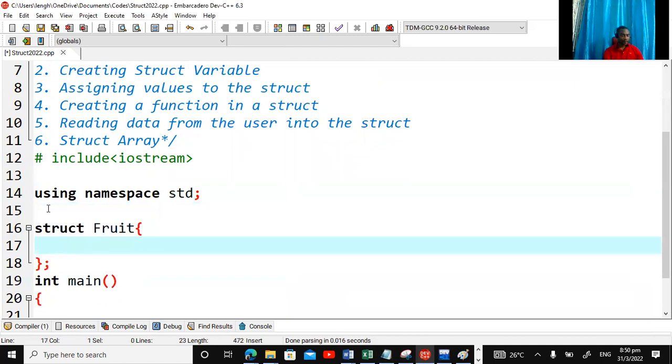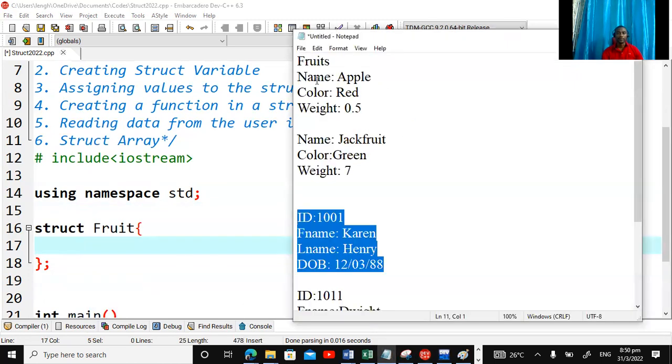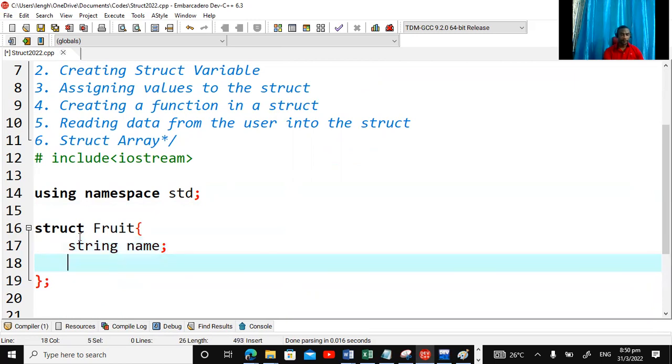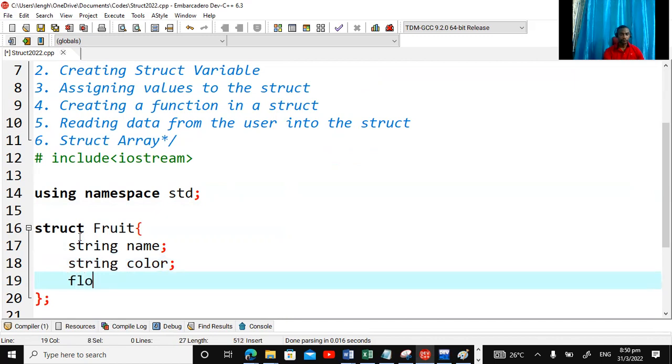All right. Now inside here, we're going to list the members of the struct. The members of the struct represent the attributes that we want to store the information for. That is, for example, for fruit, we have name, we have color, we have weight. So we're going to define them here: name, color, weight. All right, so these are the 3 attributes that we are working with for now. So we have successfully created our first struct. Therefore, it means that we can now represent different fruits in our program.